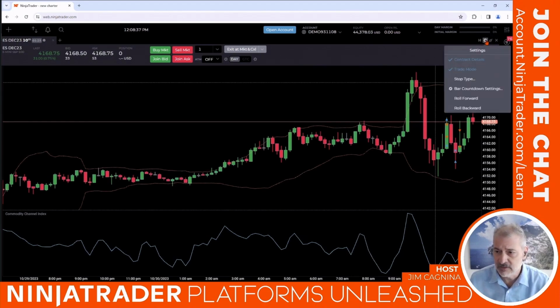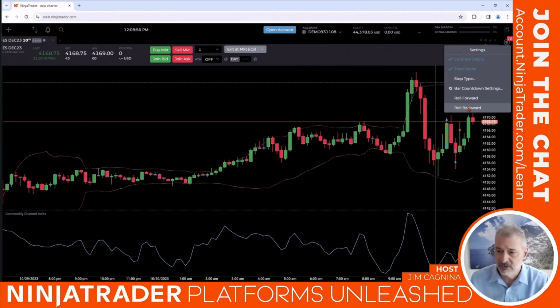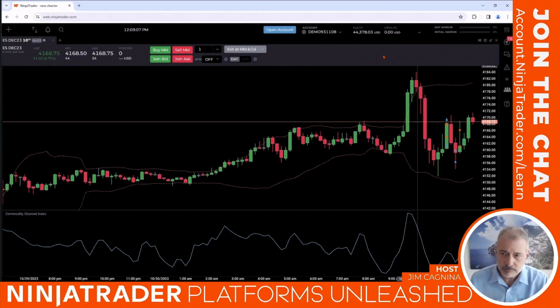So that's pretty much these tools, right? If you have to roll a contract forward, in other words, it's time to start trading the March 2024 E-mini S&P as an example, then you could click on this button. It'll roll it forward if you're still on the old contract month. So that's particularly helpful with contracts that expire on a monthly basis. But that just kind of gives you this ability. There's other places in the software to do this, but this is the one place as well. So those are those controls. They're pretty straightforward. We'll leave Chart Trader on for a second.